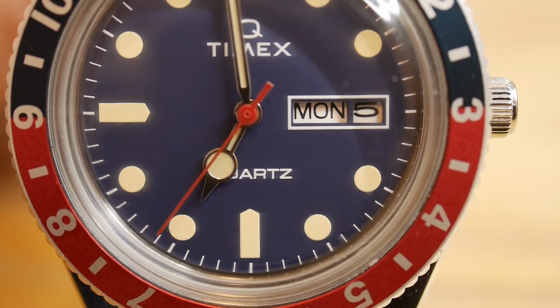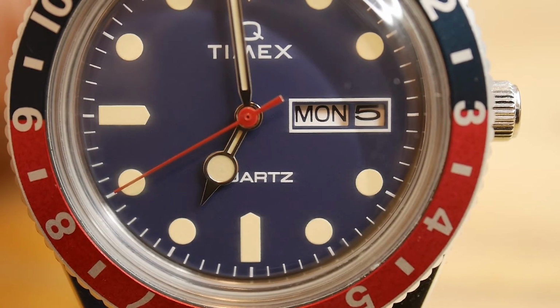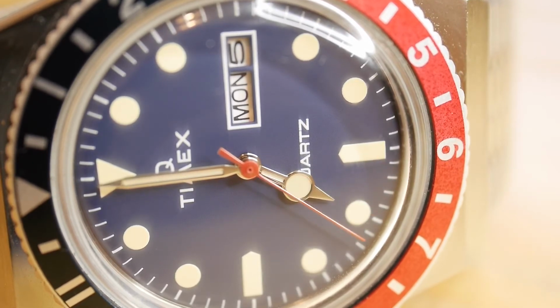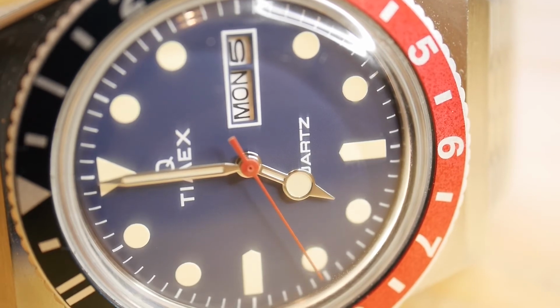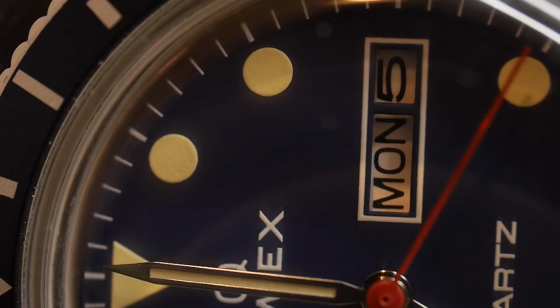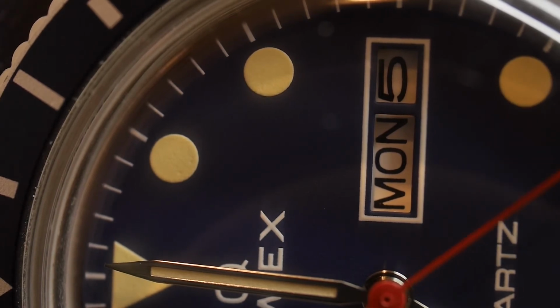I mean, this is a sports watch, even though it's not really a sports watch. It's all about the design of the piece rather than the function and the tool nature of it. In terms of the bad things, the movement I've already mentioned. That's the main gripe for me. Lack of water resistance. It's 50 meters water resistant. And how can a watch be diving inspired if it's 50 meters water resistant? It should be at least 100 meters.